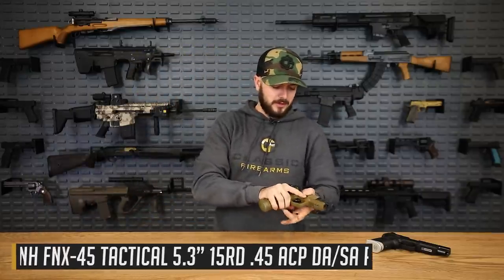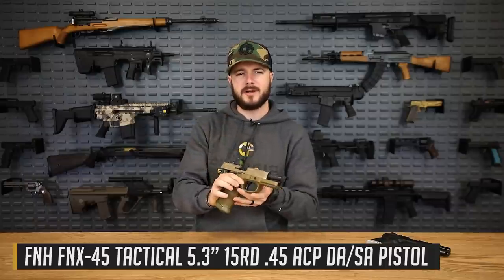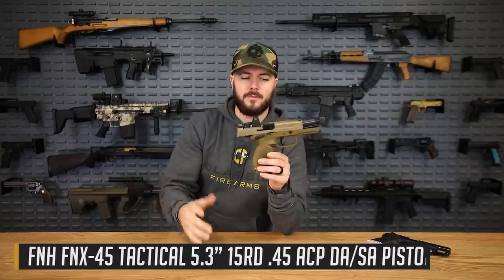I've only got a few rounds through it, not a whole lot at this time, but I do really love the sight picture and I'm ultimately a big fan of their pistol line. Speaking of which, we can continue talking about another pistol you guys have seen for sure — my personal FNX 45 Tactical. I've talked about this gun probably way too much, so I'll hit on all my favorite features.